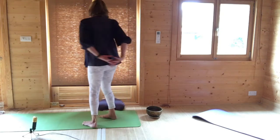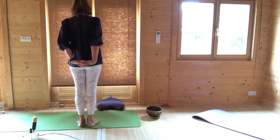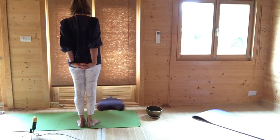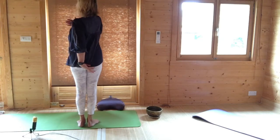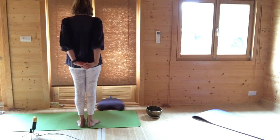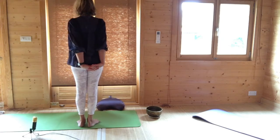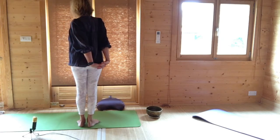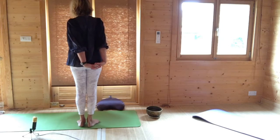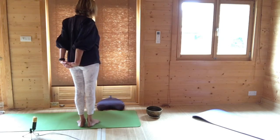And then carry on, clasping your hands behind your back and aim your knuckles towards the floor. And this opens you at the shoulder level here. You've got some lung meridians. So opening your shoulders opens your lungs and it's uplifting for the mood. Breathing out, turn to one side. Come to the centre and breathing out, turn to the other side.